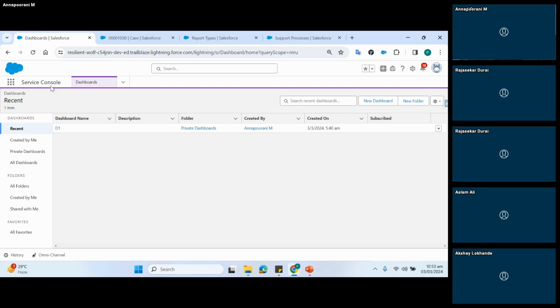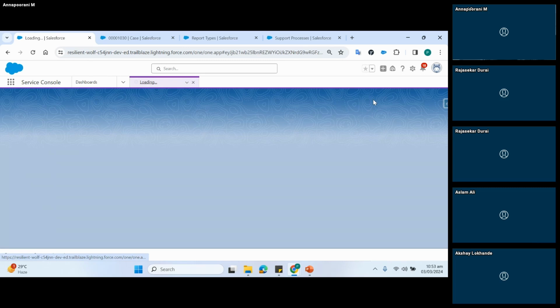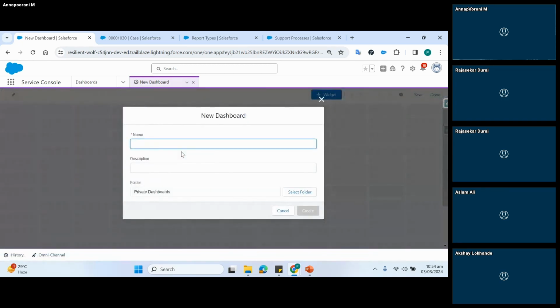This is a generic report which a manager might need. When such cases are coming in, we can create a dashboard. To create a dashboard, just go to dashboard and create a new dashboard. Whatever reports you have created will appear here.